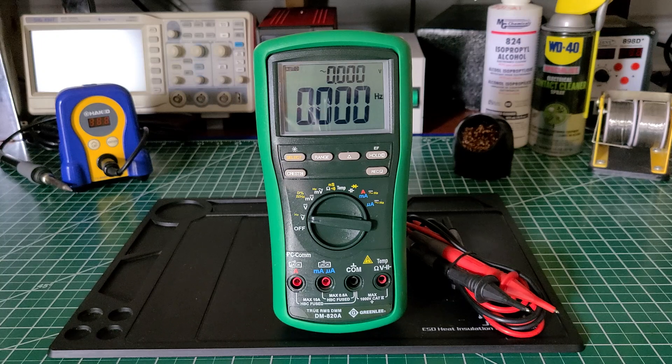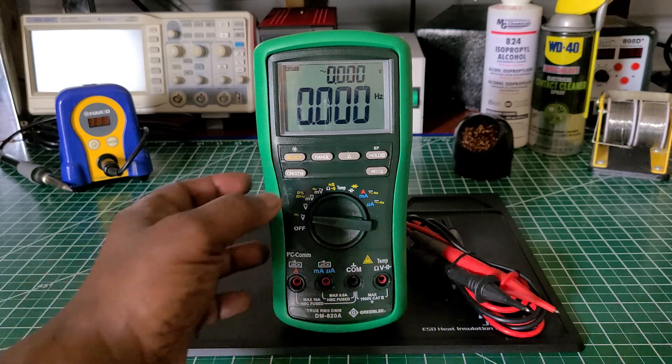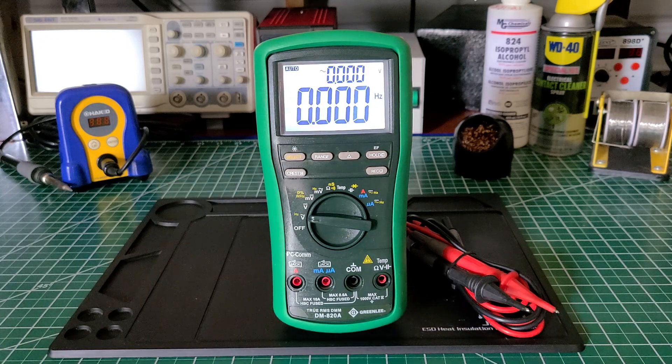Let me give you some of the pros I like about it as well as some of the cons. I like that it's nice and large — it's about the size of a Fluke 87.5. I like the robustness, the 10,000-count display, and the backlit dual display. I like the backlight and the price. As far as price, I would say it falls between maybe a Klein or an Ideal and a Fluke — a little bit lower than a Fluke, a little bit higher than Klein or Ideal.